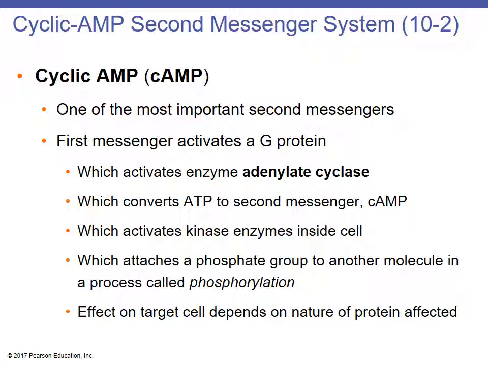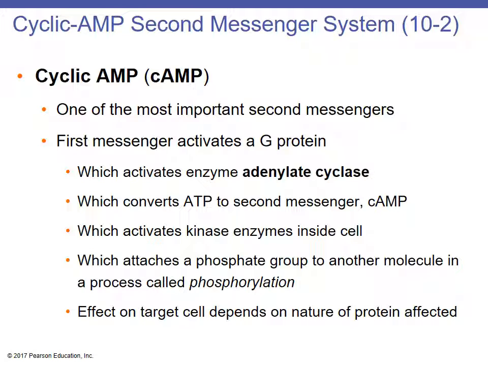So let's talk about a secondary messenger system for a second. First, let's introduce you to this one, cAMP, or cyclic AMP. This is a pretty important one, mainly because it activates these big G proteins, or G-coupled proteins. You're going to see a lot of those, especially dealing with things like medicine. Anyways, it activates an enzyme, adenylate cyclase.